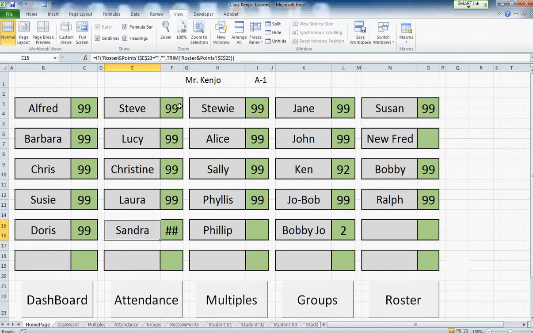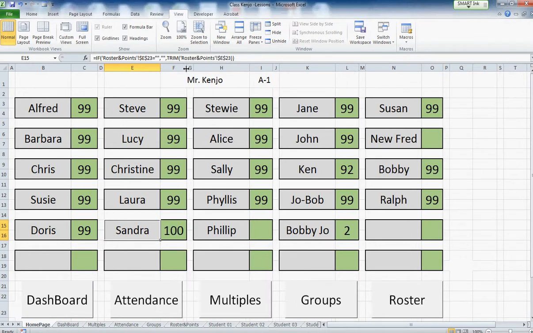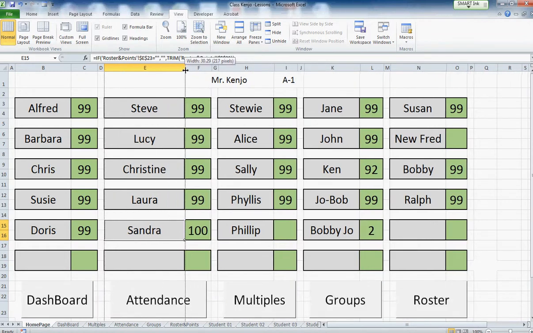If you need to adjust the width that the points are showing up in or the width of the names, you simply grab the handle, move the mouse until it turns into this bar with two arrows on it. You click and hold, and then you can just slide it out. For example, if you had a child with a very long name, you could drag it way out here to make lots of room.